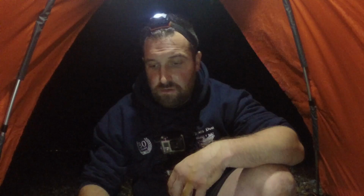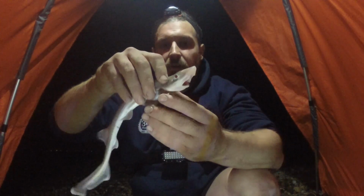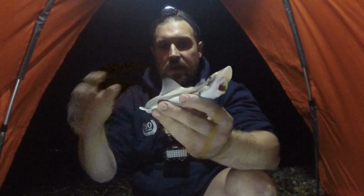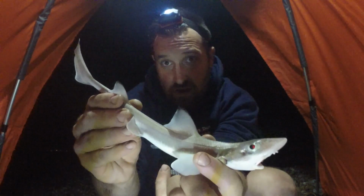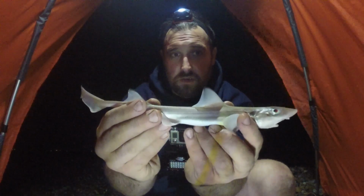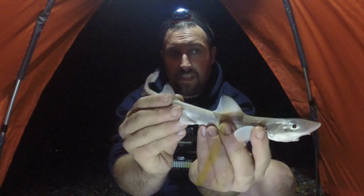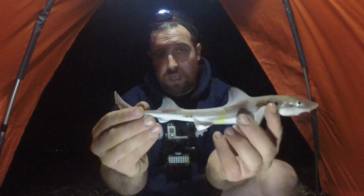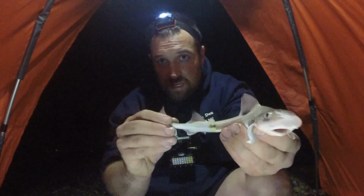Right guys, just reeled into another fish. It is a micro smoothhound. Micro pup. So there he is, really small one, nice little tiddler. And what we're going to do is quickly get him back in the sea, and then we'll carry on, and hopefully we'll be able to pull out some new ones, some big ones should I say.